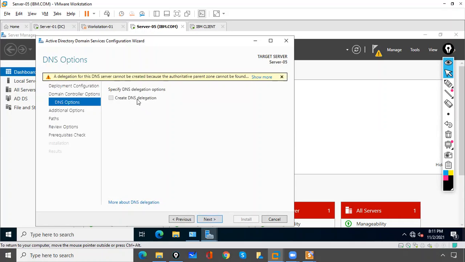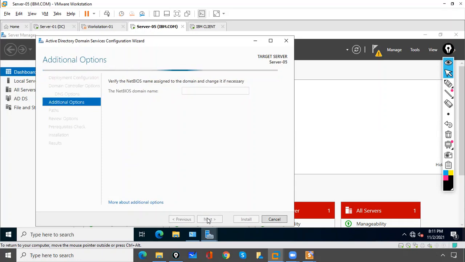It will install DNS. Then we'll click next. The NetBIOS domain name is IBM.